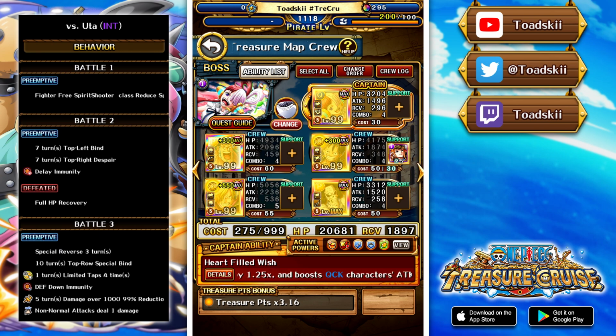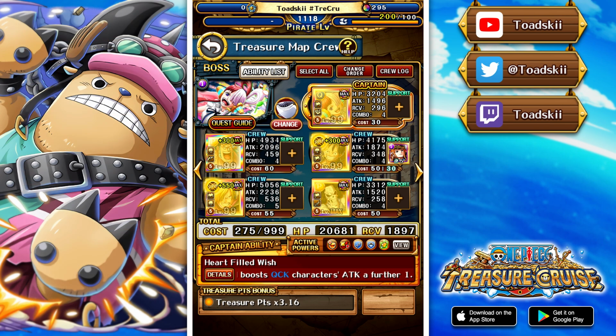through this quest. Now, the Sanji on this team is just a filler unit, but having a really good Psy or Fighter or Free Spirit character is definitely going to help you a lot in this fight. So that's what I would suggest. A Psy unit or someone that is a Psy Free Spirit or Psy Fighter, that's probably going to be the best unit to use in this case here.